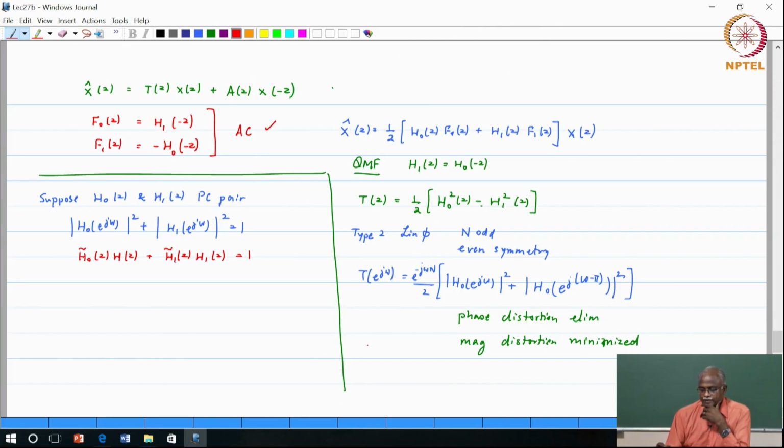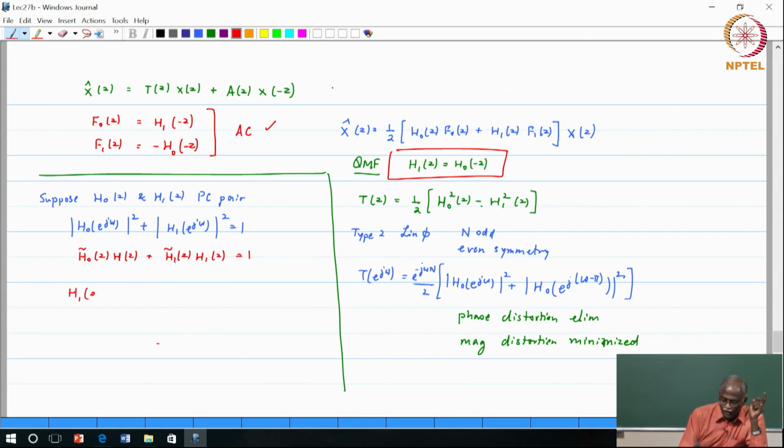But why did we get this? Why did we get the right hand side? Because we enforced a QMF constraint. The QMF constraint said the frequency response of H1 must be similar to the H naught shifted. Okay. Can I ask if QMF will be satisfied if the following is satisfied? So, instead of imposing this constraint, this is the QMF constraint, right? Can I also impose it in the following way?